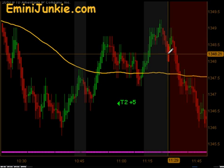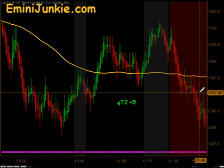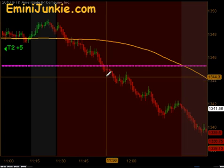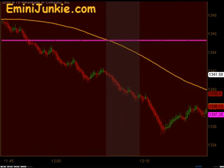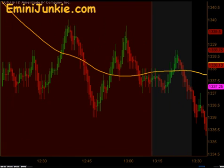As soon as the dead zone hit, the market started to sell off quite hard. We did not participate in that move at all. Again, we do not initiate any new trades during the lunchtime dead zone, so the move to the downside was a non-event for our trading plan owners. It wasn't until after the dead zone was over.